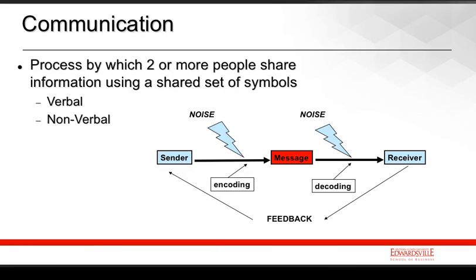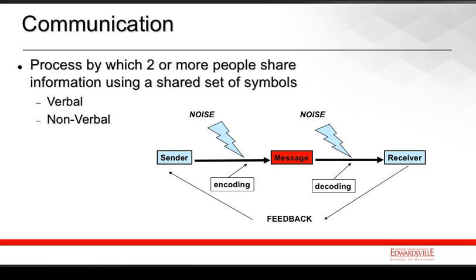Communication includes both verbal and nonverbal cues. Most of communication is actually nonverbal, but what we're going to talk about right now is just the basic process. There are a number of actors and a number of steps in this process, and it starts with a sender. A sender wants to communicate a message, whether it's verbal or nonverbal. They encode the message in a particular way, whether it's through nonverbal communication or with words or tone. They send the message. That message then gets decoded by the receiver on the other end of it.